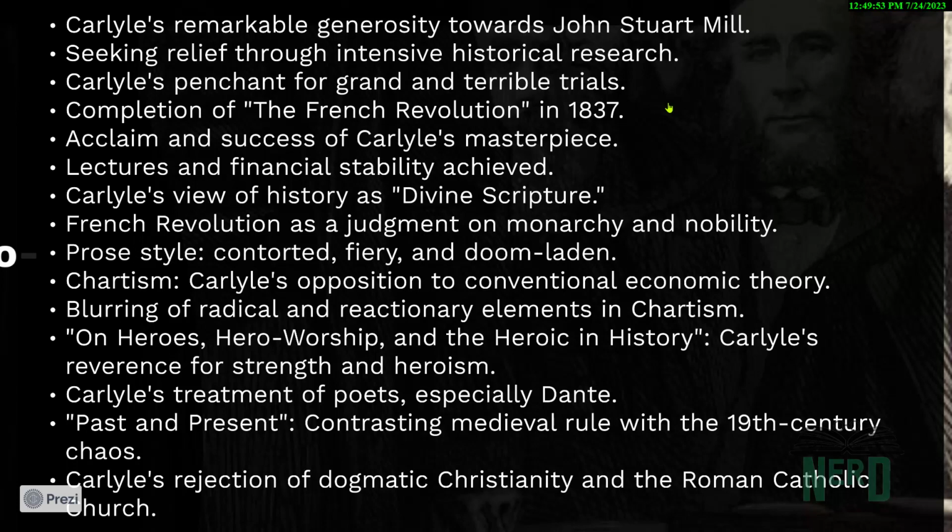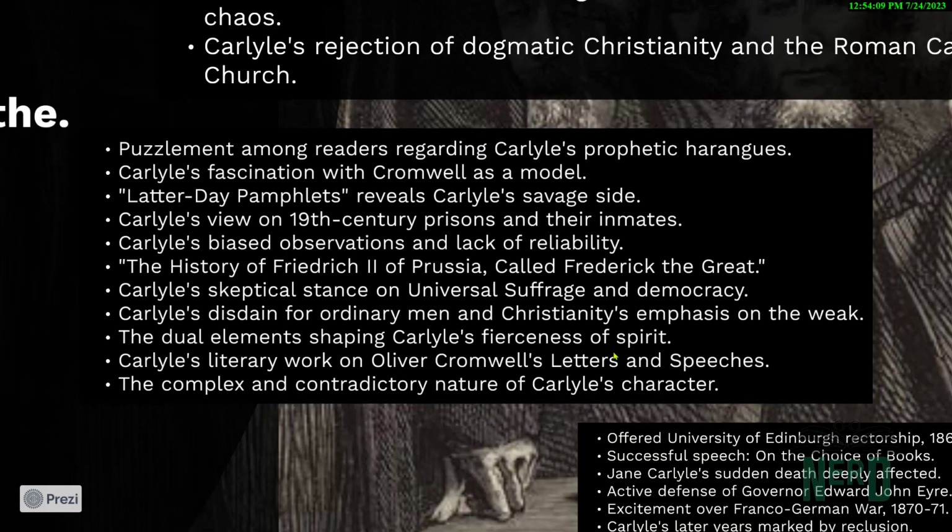But then he wrote this book about heroes and hero worship, where he praised strong people with a sense of divine purpose. He talked about heroes being like gods, prophets, poets, priests, writers, and kings. Carlyle totally geeked out about poets, especially Dante, seeing way more in them than others did. Anyway, later on he wrote another book called Past and Present, and he took us back to the medieval era and compared it to the messy 19th century. He liked the medieval abbots' wise and strong leadership, even though he wasn't into strict Christianity or the Catholic Church.